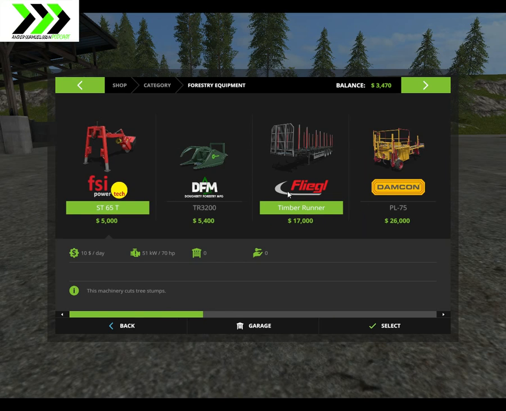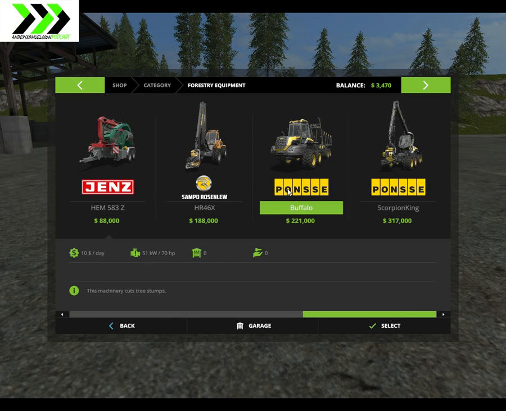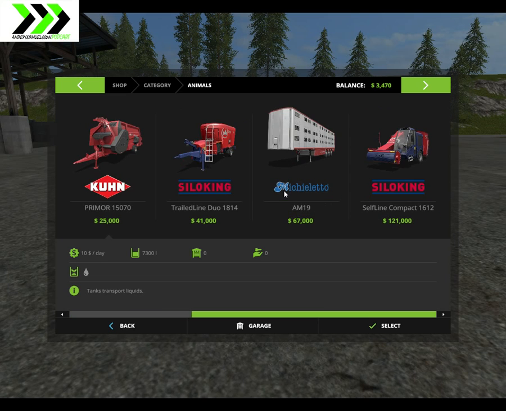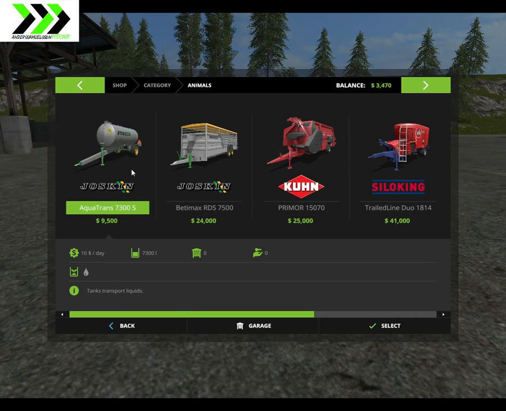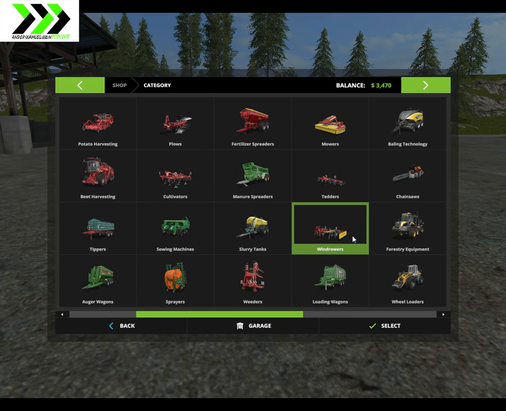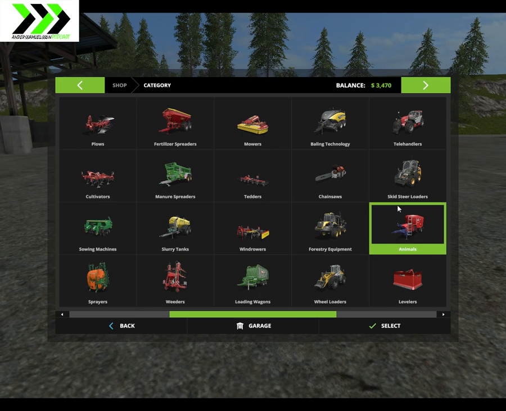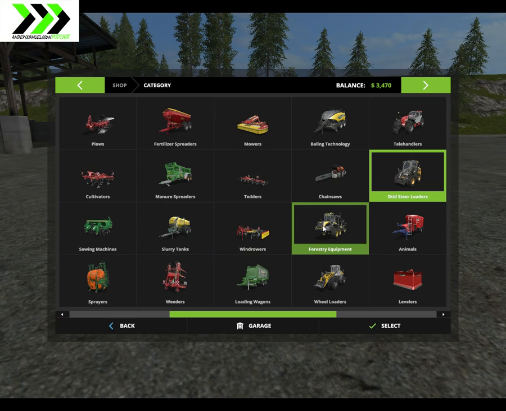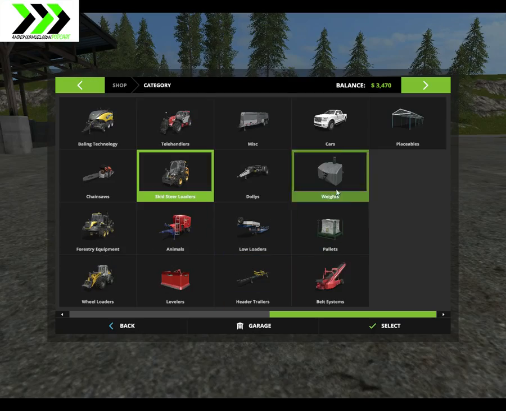Forest. It's really cool. Lots of cool stuff here. It looks cool. Animals. I'm trying to figure out how to buy animals because I wanted to buy a few pigs. But I don't know how to buy them. I should buy the skidster too. A lovely thing. So lots of things that I use.